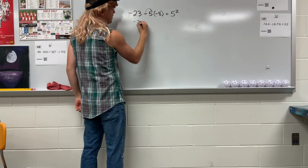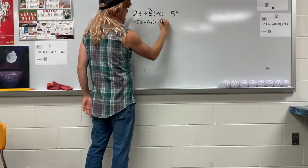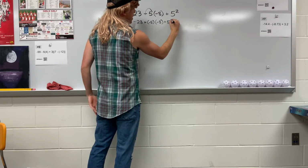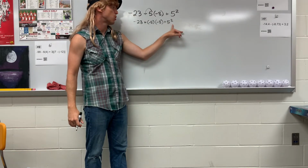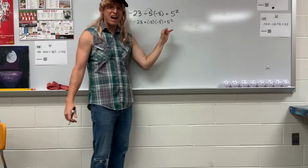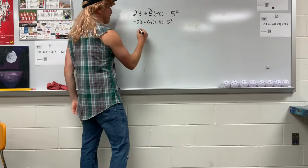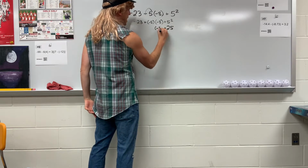All right, add the opposite here. So we have negative 23 plus negative 5 times negative 8 plus 5 squared. Now once we've done that, we're going to go ahead and follow our dear old Aunt Sally's rules of math, I guess. And we're going to do exponents first. 5 squared is 5 times 5, which is 25. Bring everything down and drop it like it's hot.